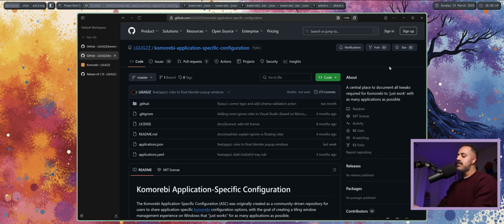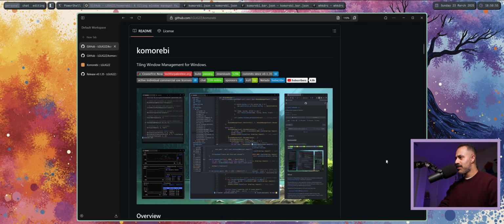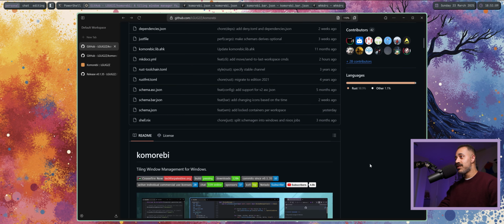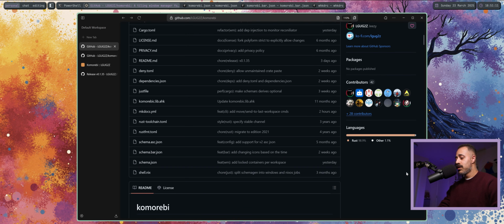PSA number 2 is for the stats nerds. So I did some number crunching, and it looks like once again over 7,000 people upgraded to the latest version of Komorebi in the last release. I'm still roughly estimating a user base of between 10 and 20,000 users across all versions of Komorebi.